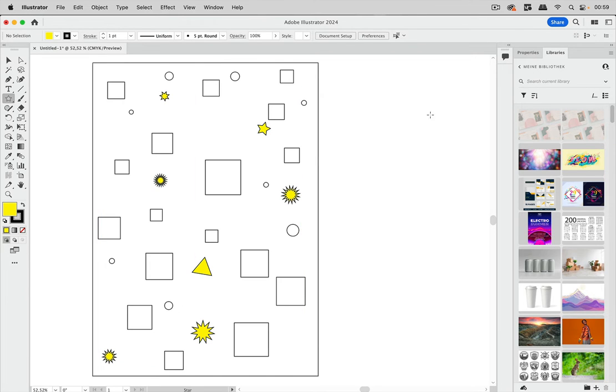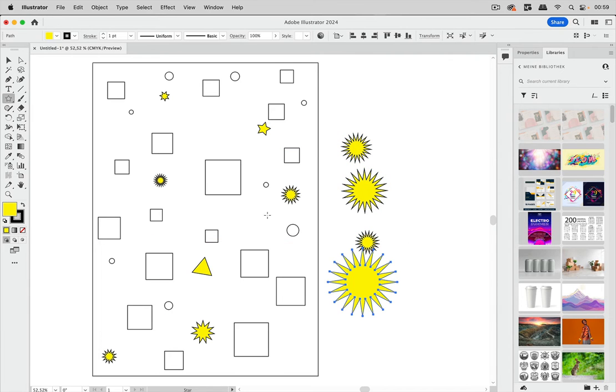Now, when I create some more stars, like so, and I want them in that selection, that was quite difficult before, because you had to save the new selection and then delete the old one, and that was a little tedious.